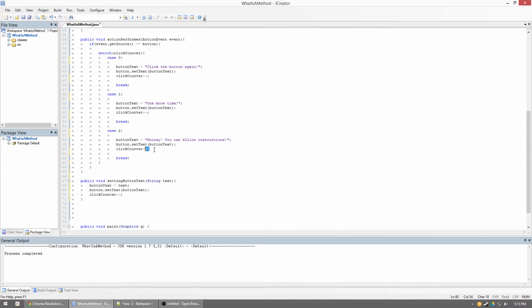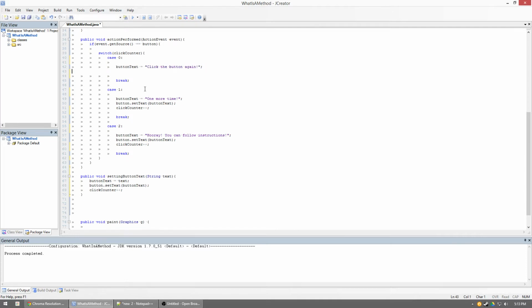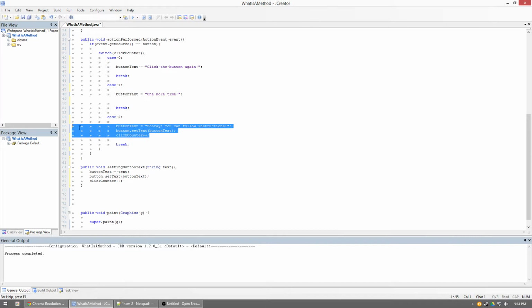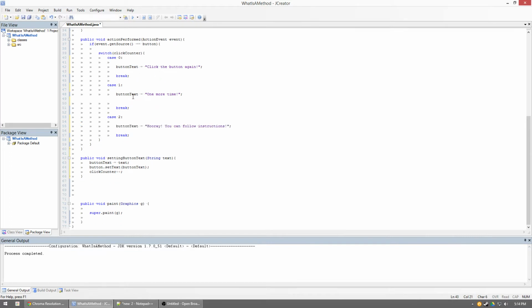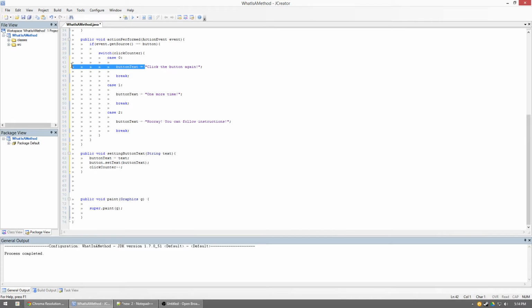Okay, well, now these 2 lines of code are in our method. Let's get rid of that. So we got rid of all the extra stuff that's in there. Well, we already have button text equals. Let's get rid of that. So let's take a look here. We're left with just the strings. That's the only thing from our cases that is unique in each case. So let's go ahead and try this. Using our method, we'll do setting button text, and in our parameters we have a string. And there you go. We'll do the same thing here.